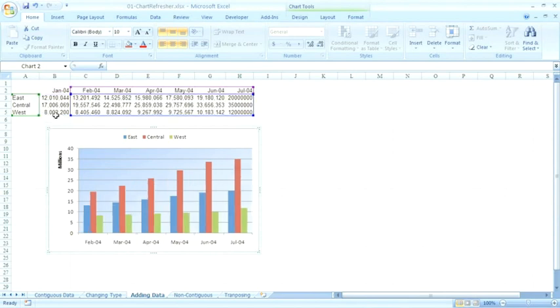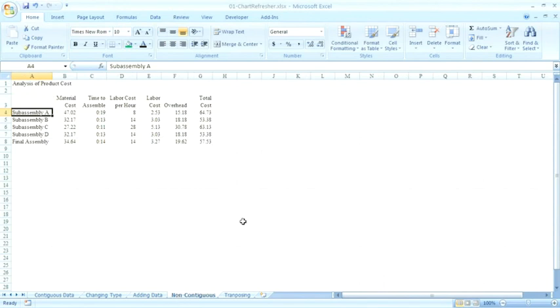Before I knew this trick, I would start over every month creating a new chart from scratch and then would have to recreate all the formatting. By being able to just click and drag to include new data, you'll be able to create your monthly charts in a flash. Going on to the next worksheet.